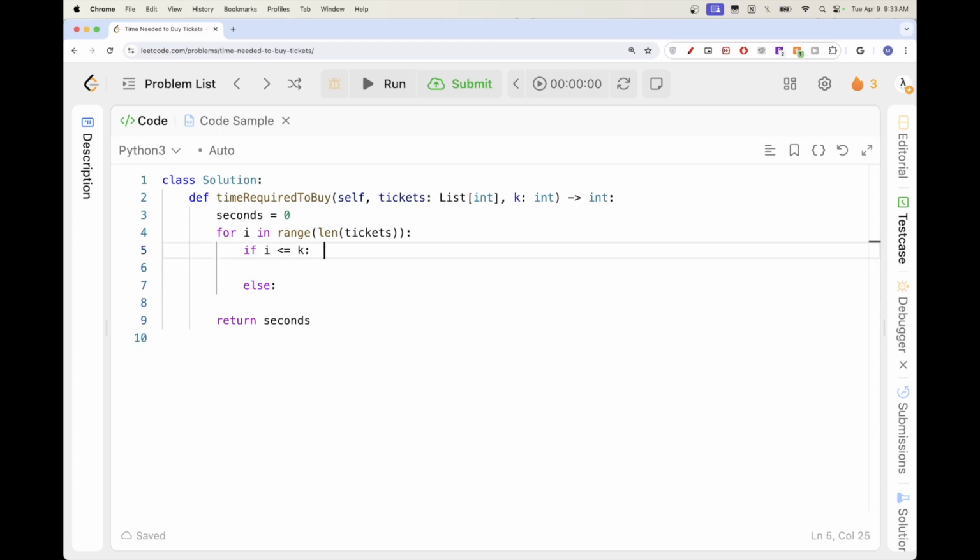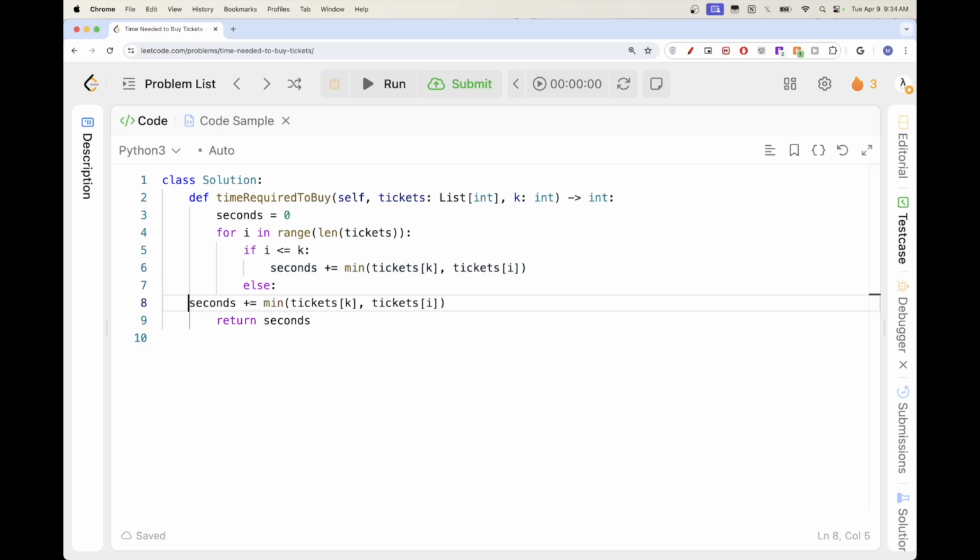Now for the front, we said we only need to contribute tk, right? Basically the value at the desired position, or if the ones in front are smaller, then we only need that because after that they will be out of the queue. So this would need to be plus. For the ones after k, it's pretty similar, except here we need -1 because for the first pass, the value at position k doesn't need to wait for the ones behind it, right? And that's pretty much it.